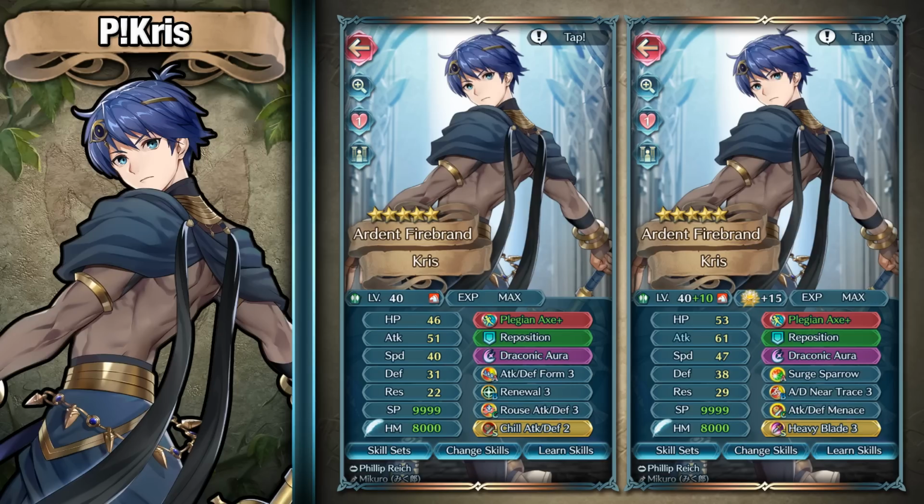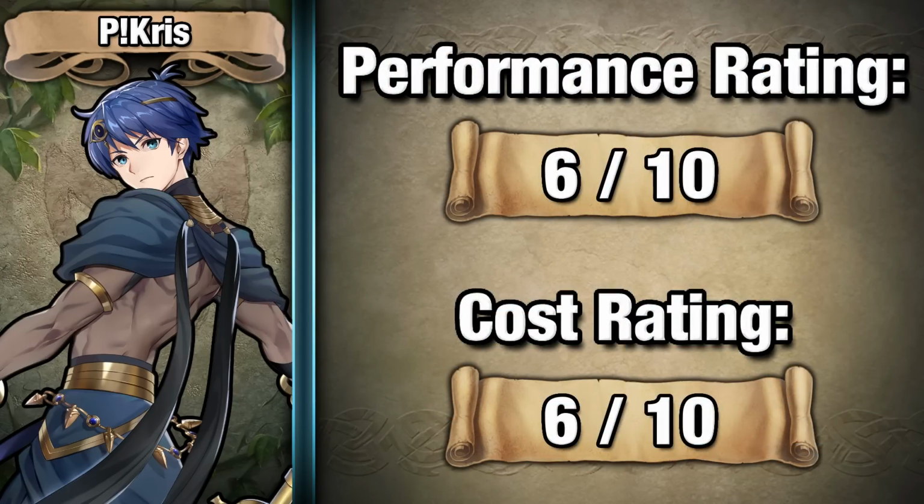And then with Surge Sparrow and Heavy Blade and Near Trace, he can actually heal back up whatever damage he takes in the player phase and then run away, which will actually allow him to survive a lot more, which is really convenient. And I find that because his offensive prowess is a lot better than the likes of Frederick and Gunter, I'm willing to give him 0.5 more in terms of performance. And he can still do the same thing as Frederick and Gunter with the likes of Seahorse Axe. And he does have a bit more flexibility in his B slot because of his extra speed. And because of that, I do think he is worth rating a bit above.